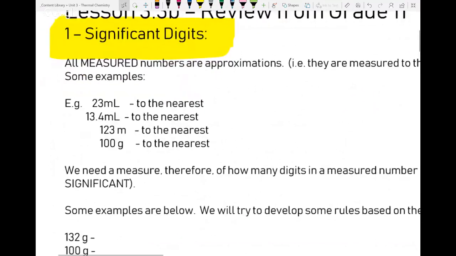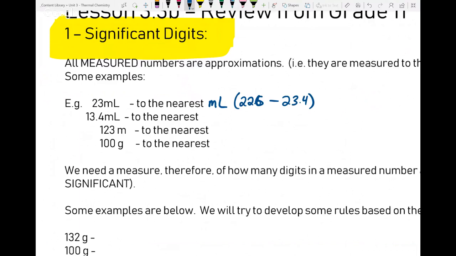23 milliliters is measured to the nearest milliliter. And that actually means that this number could be anywhere between 22.5, well, 22.6 we'll say, because that would round to 23, all the way to 23.4. Anything in that range would round to 23. So if we say something is 23 milliliters, it doesn't mean that it's 23 milliliters exactly. It just means that whatever device we're using to measure it gave us 23, which means that it's a number that would have rounded to 23.